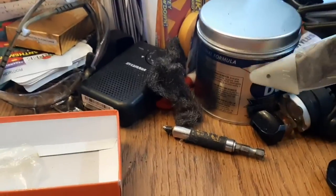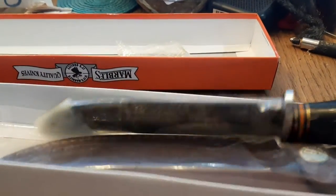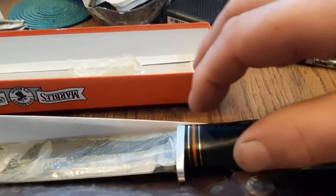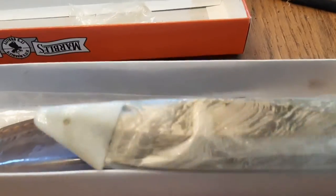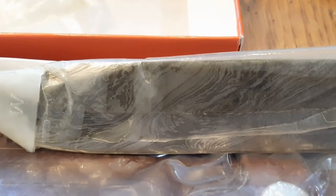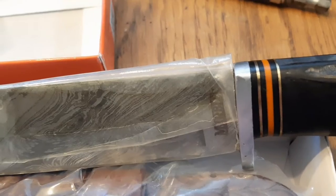Got it all greased up. I will never dull this, so you won't have to worry about it. This is buffalo horn - it's got polished chrome pommel and guard. Pretty nice - really nice damascus steel. I don't think I'm going to be touching the blade except to maybe check the sharpness and to never dull it. Keep this greased up or these will rust because they are high carbon.